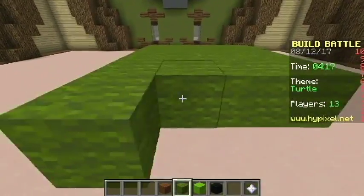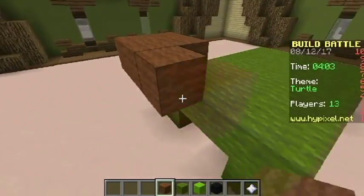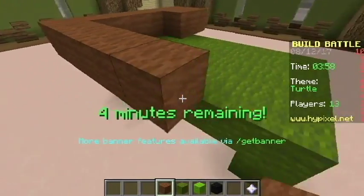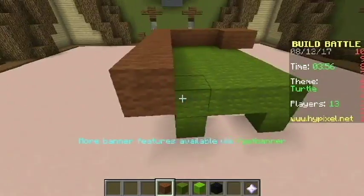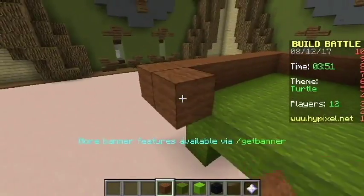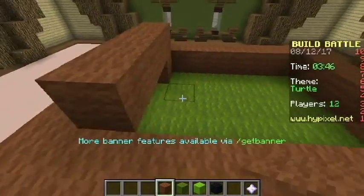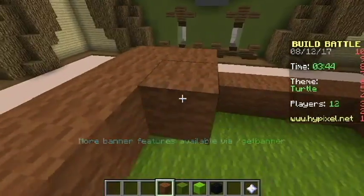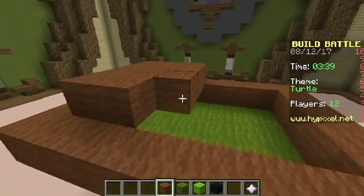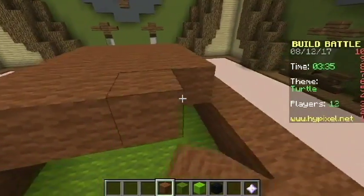Let's make the face with some black heads. Now let's do the shell. If we have extra time — I'm not really sure if we will — we can add some baby turtles. Let's just keep covering it and hopefully we can win this. I really would like to. Either way, if Morning Aurora wins that would also be awesome. Let's just keep covering this up — I think this is what a turtle shell looks like. Hopefully.